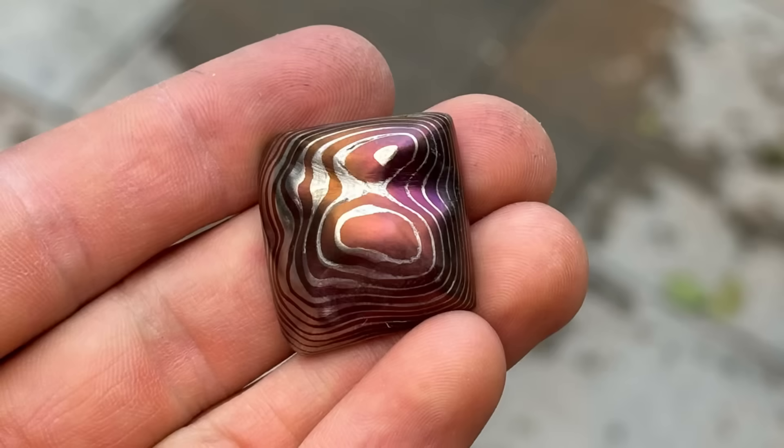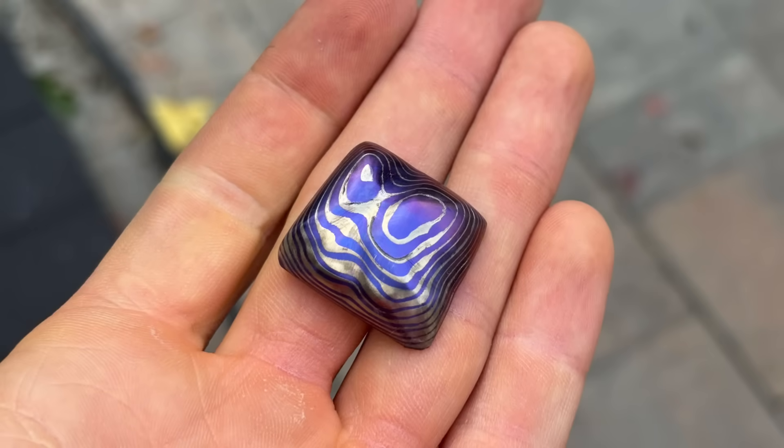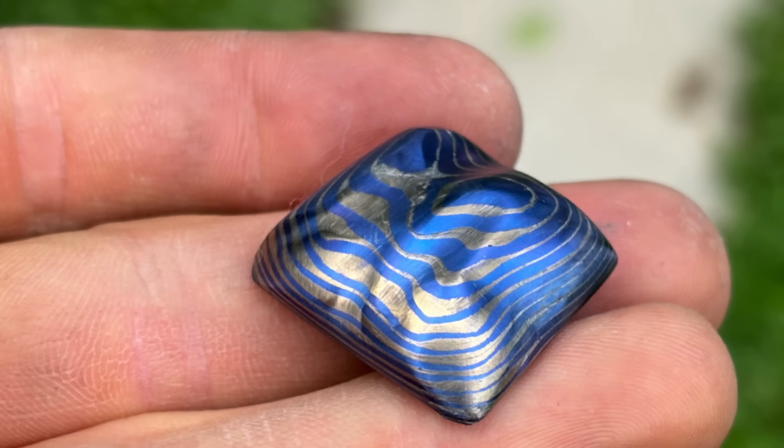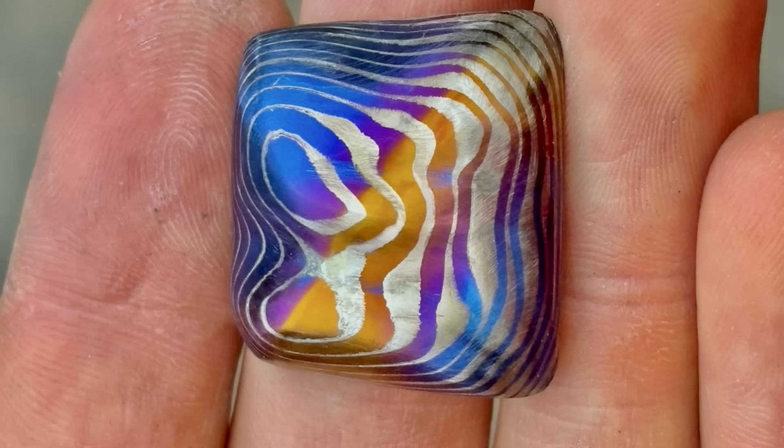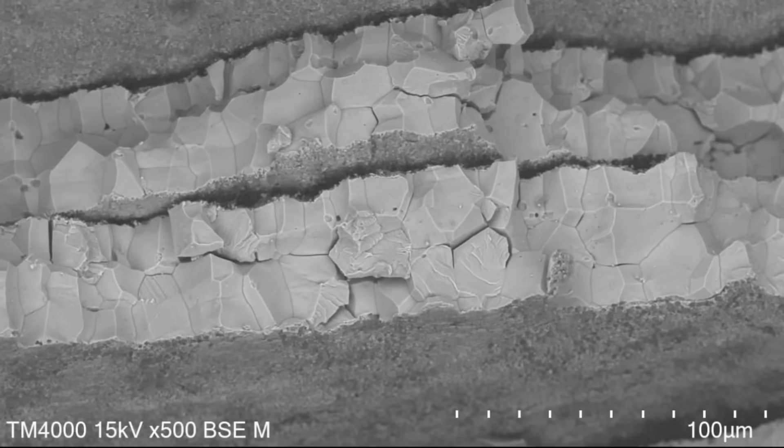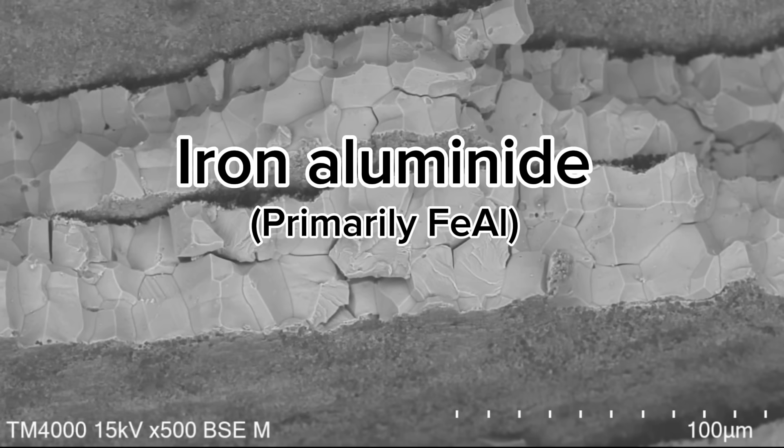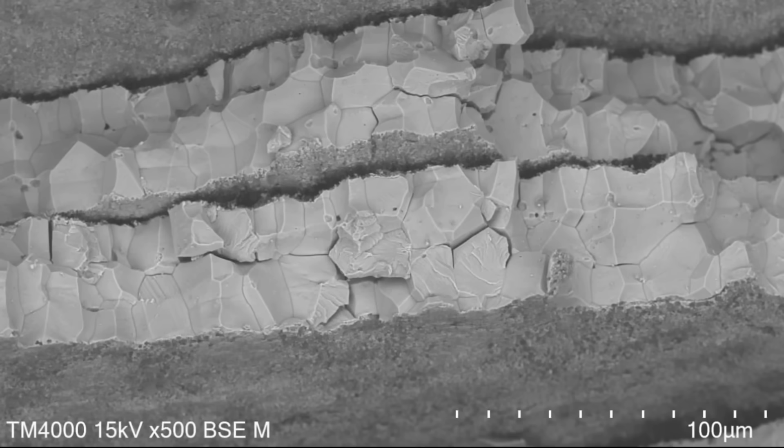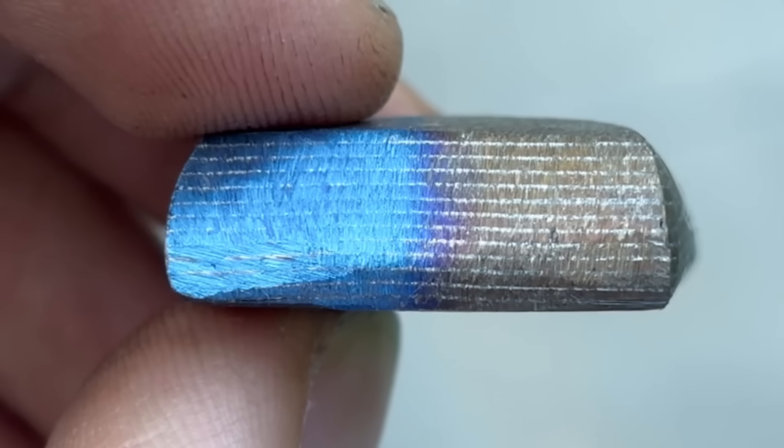Now let's talk about the practicality of this material. We know it grinds and shapes very well. But what we don't know is how it forges at high temperatures. However, I have a feeling that its forging performance is going to be subpar compared to traditional titanium Damascus. And this is simply because of the presence of intermetallics. Intermetallics by their nature are brittle. This is an electron microscope image that I took of the fracture surface of iron aluminide, a different type of intermetallic. And this fracture surface looked like something shattered. We can see it's very, very brittle. And this is essentially what we have holding together our layers of titanium. And despite there being only a small amount of this intermetallic, I imagine it wouldn't hold up well under deformation.